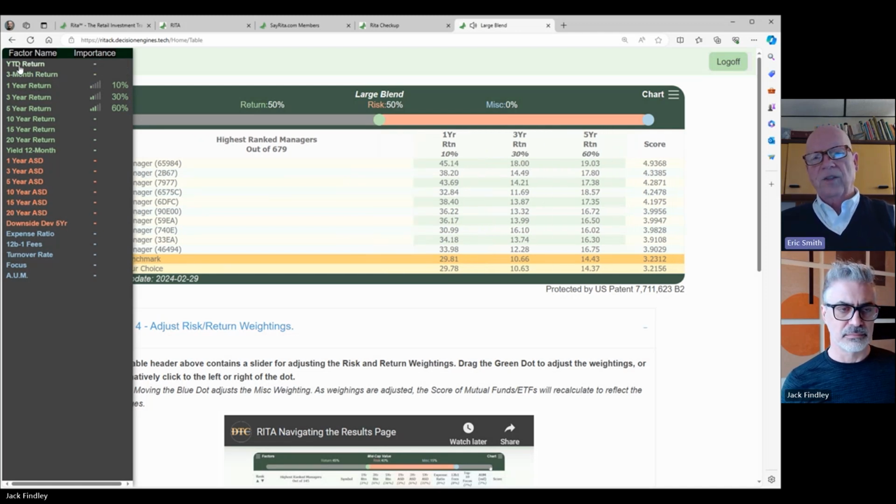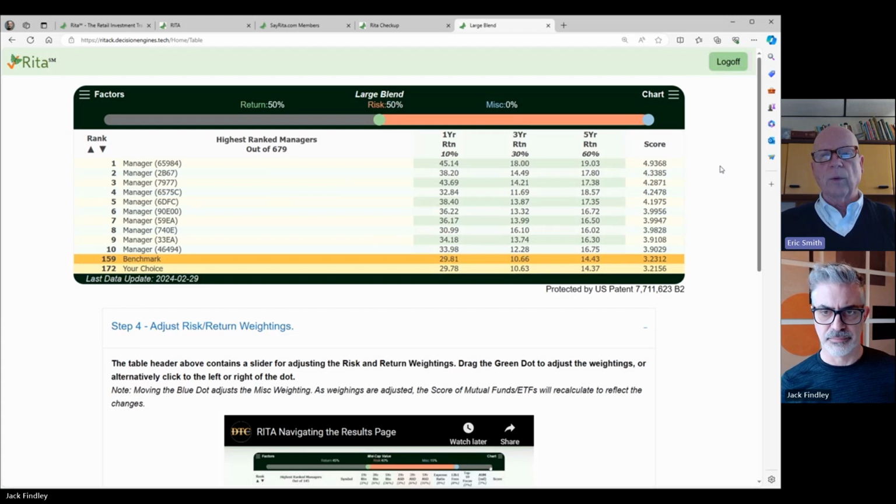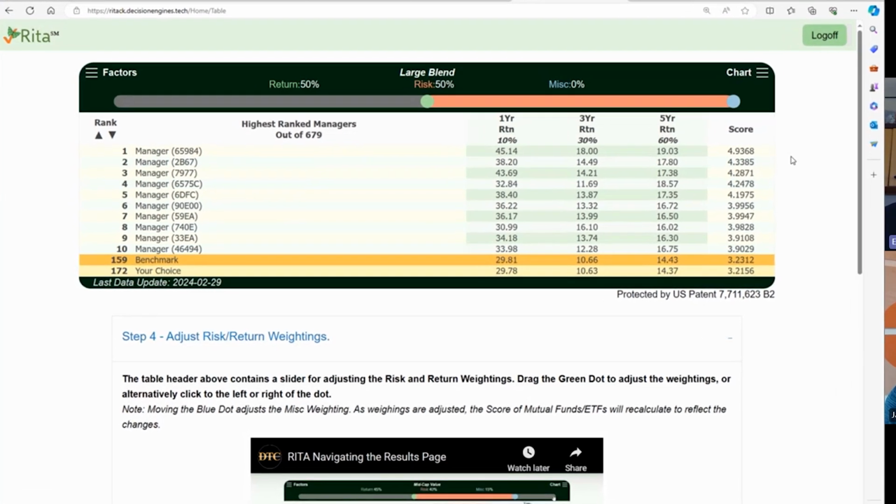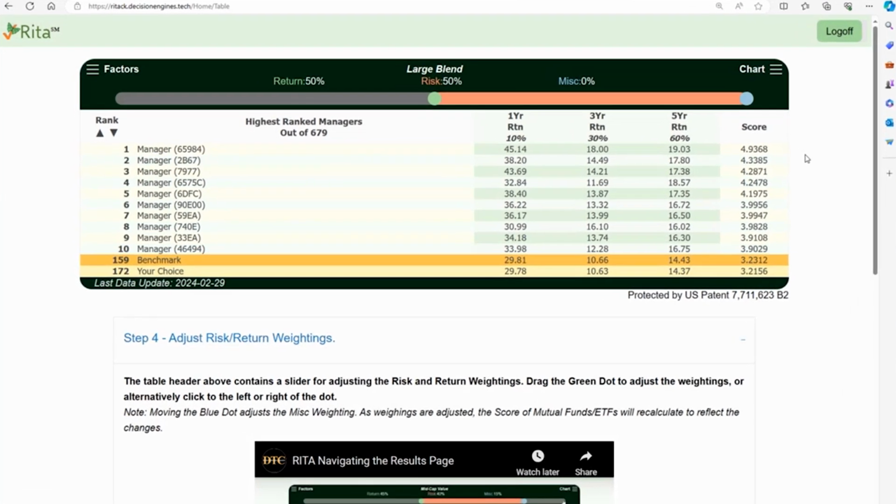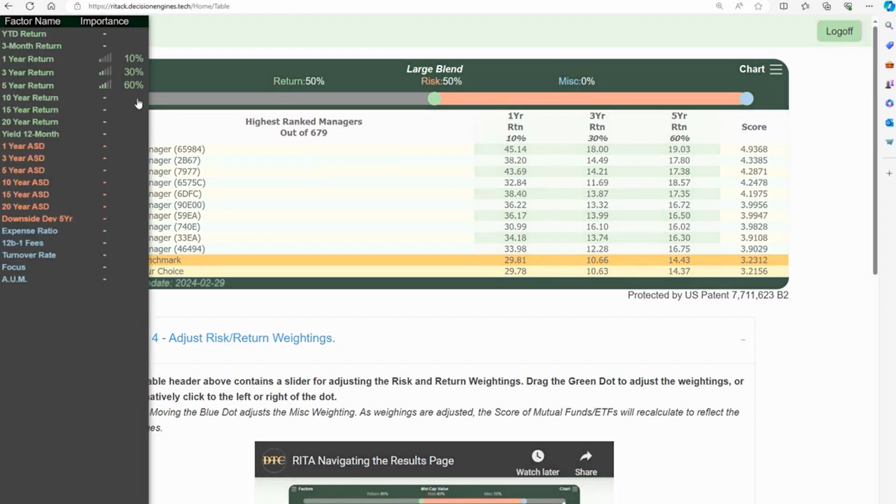This is the return side on the default screen that immediately shows up. You will get a 1, 3, and 5-year return, although this is weighted a little bit more heavily toward the shorter periods, the way we've done it here. You'll see a much more conservative weighting in the default screen. I wouldn't say much more conservative, but it'll be a more conservative weighting with heavier weight on the 5-year and 3-year than the 1-year. That's what we have here, right? Is that what we've done, heavier weight on the 5-year now?